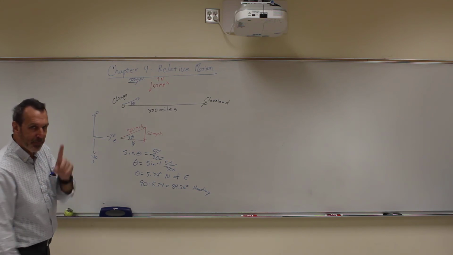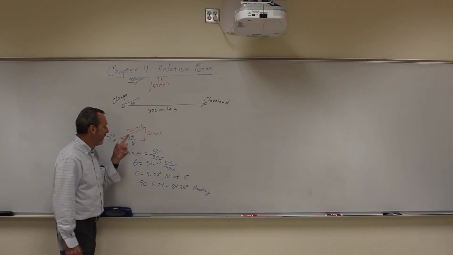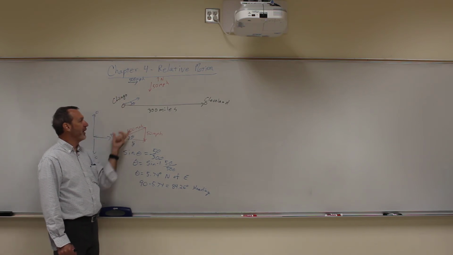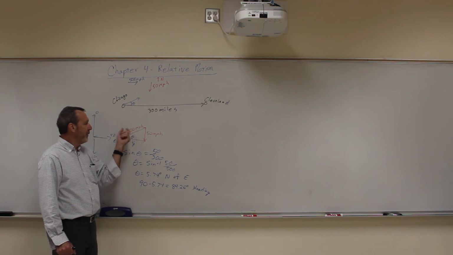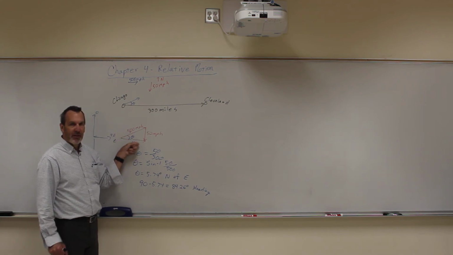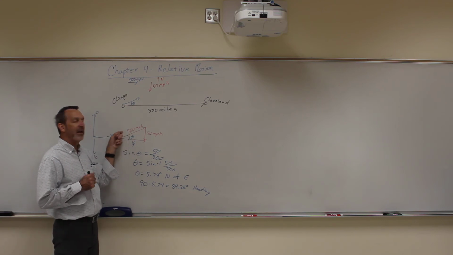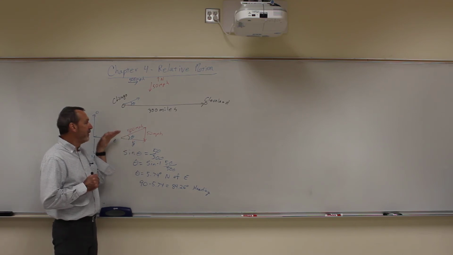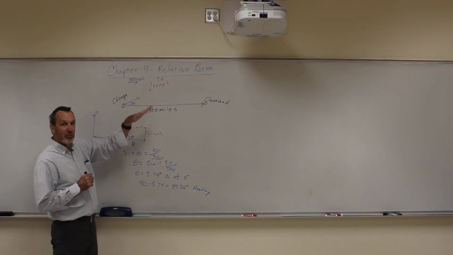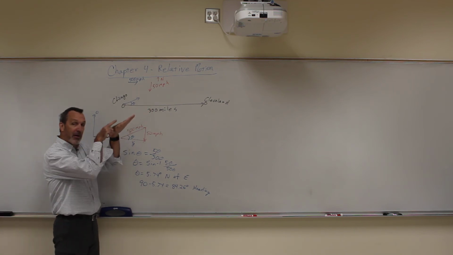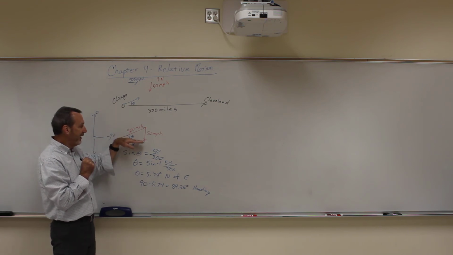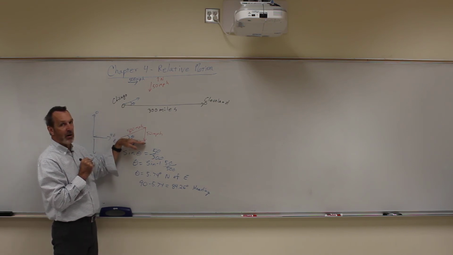Now the biggest problem students make on this problem is when they create this triangle of velocities here, they put their velocity down here. That is not right because that is not the direction the plane is going. Remember, your velocity is always the direction you're going. In this case, you're going this way, so the 500 miles per hour has to be in that direction. Don't put it down here, then you'll get it wrong.